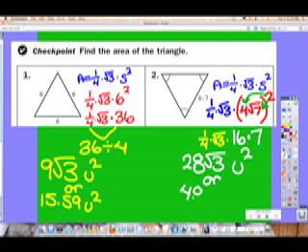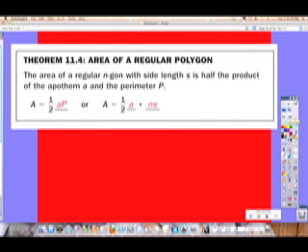It looks not too bad, but it takes a lot of thinking. Copy down the formula. This is the area of any regular polygon. Regular hexagon, regular pentagon, regular octagon. This will work for anything as long as it's regular. And heads up, I'm going to stick with the first version because that's what's shown on your reference sheet. So I want to make sure you understand what these are. And this is what's on your reference sheet.